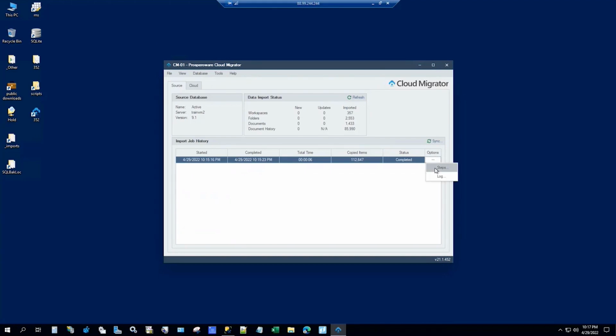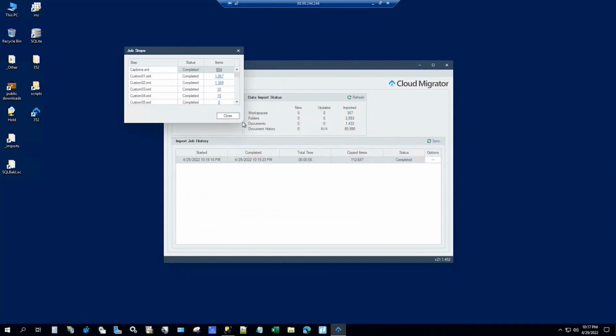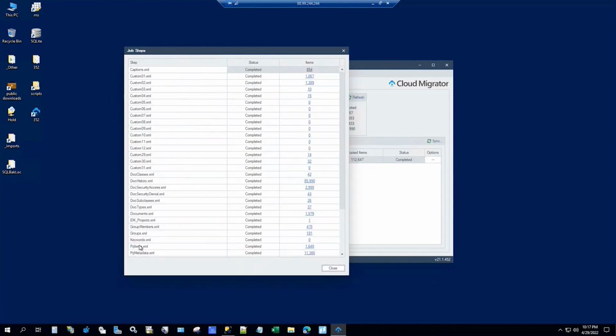Steps, as I said, has a little bit more value when you get to syncing to cloud, but it still can tell you an awful lot. When I click on steps, here are all the items that I synchronized and their status. If this was an error, I can click into it and ultimately find that it's going to show up elsewhere, but I'll get more detail when I sync to cloud.